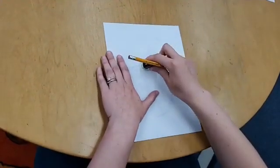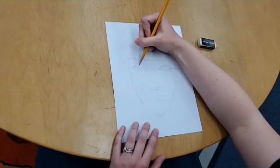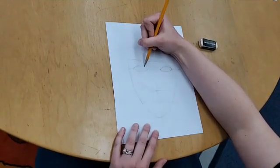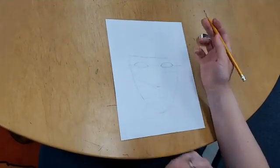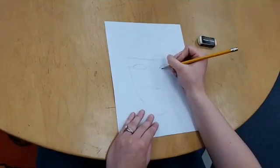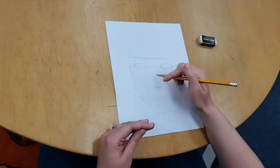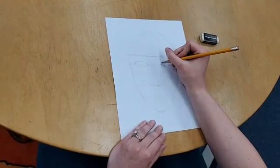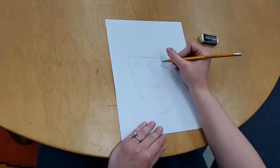I'm going to bring that down a little bit. And so right now I'm just working with a normal number 2 pencil because I figured that's what most of you probably have. But if you do have a special pencil kit, you're going to want to use your softer pencils on this part, the ones that are easy to erase, and save your harder ones for whenever we do details later. But if you're just doing number 2, then that's fine too. Just draw lightly over here.